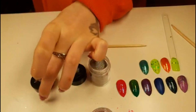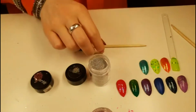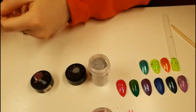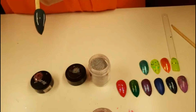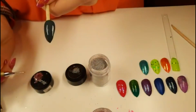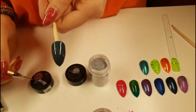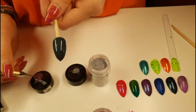Now, this one is great for clients who, say for instance, they come in and they're like, I want red diamonds or I want pink diamonds, and you're like, oh crap, I only have clear diamonds. Or for clients who have a habit of biting off their diamonds, because we all have clients who do that, and oh, my diamond just fell off, but you can tell by looking at it that they bit it off. So we are going to create diamonds with our glitter top coat.